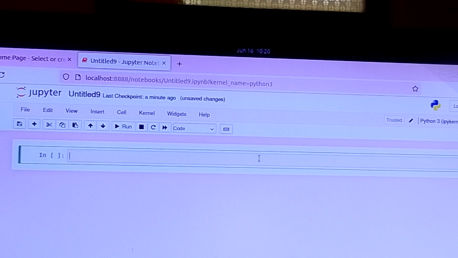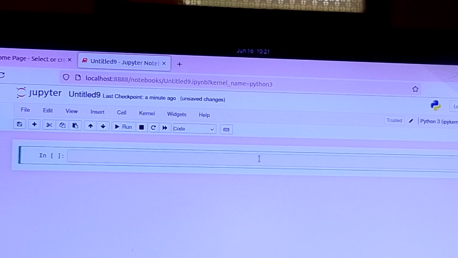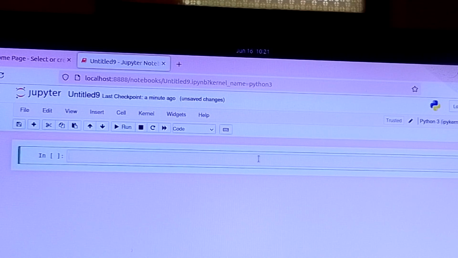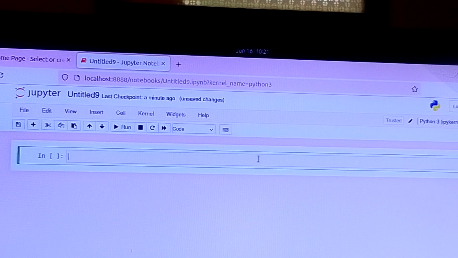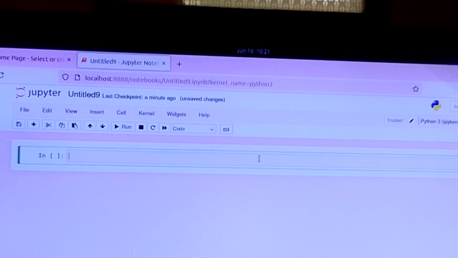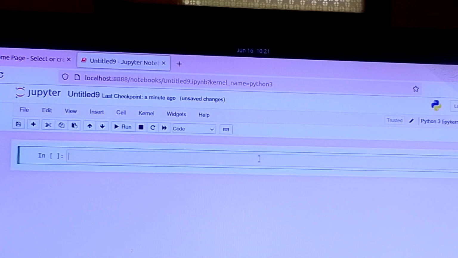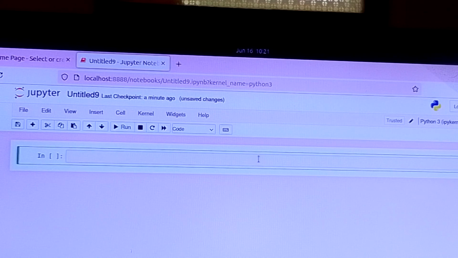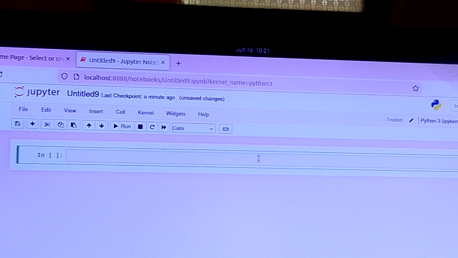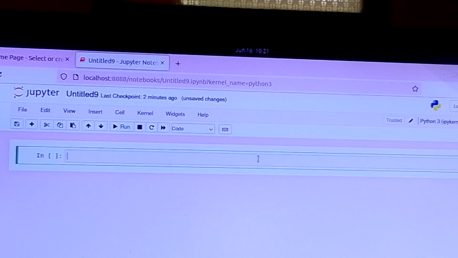So there will be 5 steps in writing the Python code for these neural network models. Firstly, we have to import the libraries, that is TensorFlow, Keras, and all. Then we have to load the dataset. Then we have to create the model, then compile the model, then train the model, then evaluate the model. That is the final one, the output. Here, model means a neural network model.